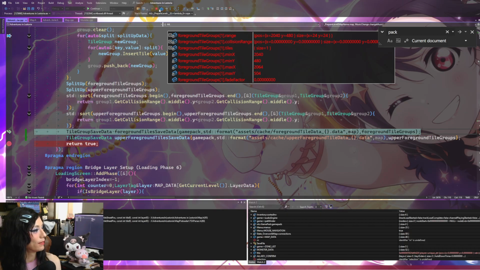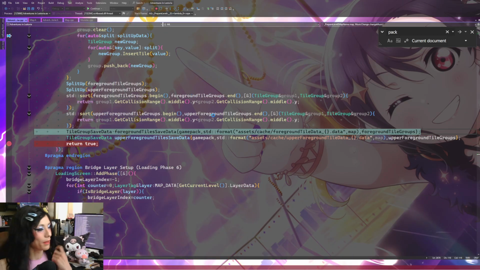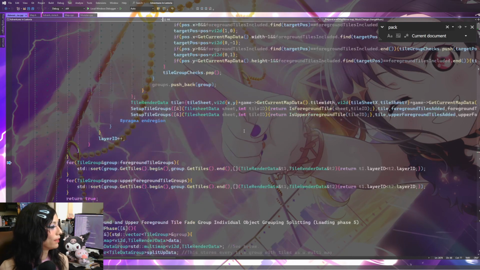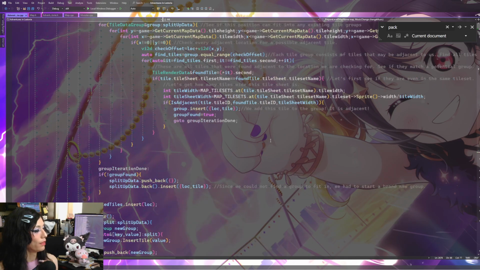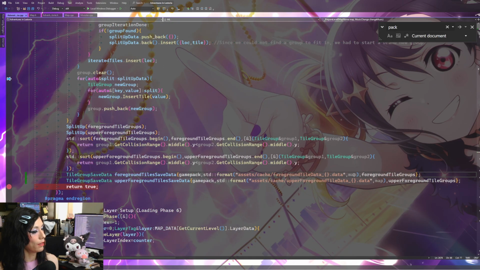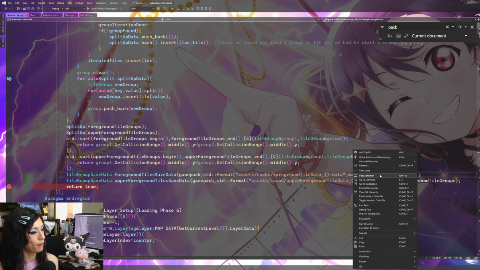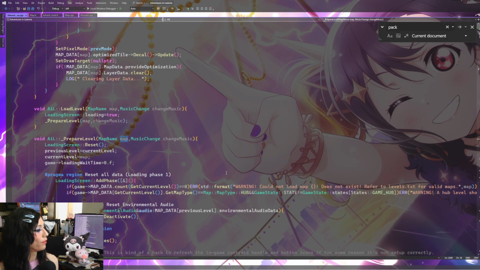Why is the map name corrupted? How did we manage that? But okay. Where does this even come from? It comes from underscore prepare level. We just pass it in, but the map name dies?